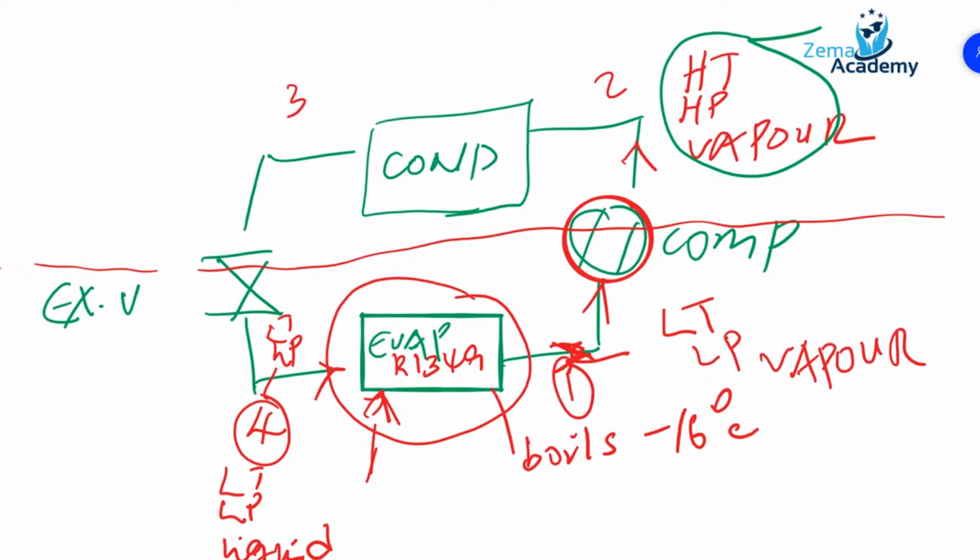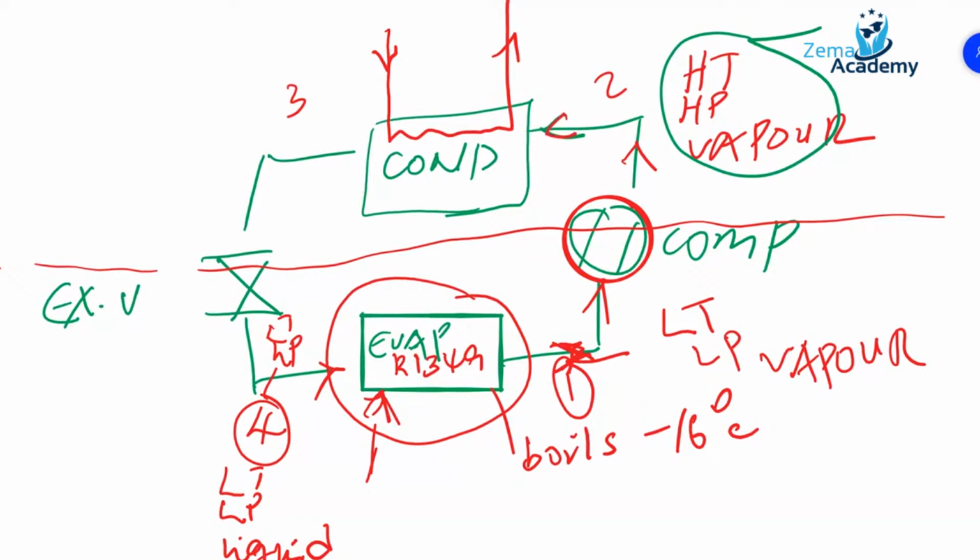But the only way to extract that high temperature and high pressure is to pass it through a condenser. By passing it through the condenser, you are sinking that heat. Here you have a secondary circuit to remove the heat from the condenser. We will look at whether you're using air or water to remove the heat. That's how a condenser is classified: as either an air-cooled or a water-cooled condenser.